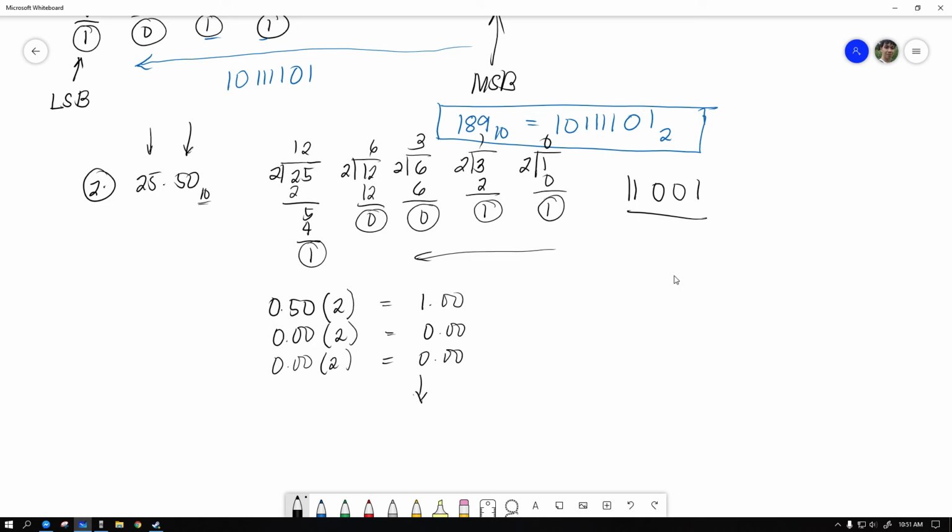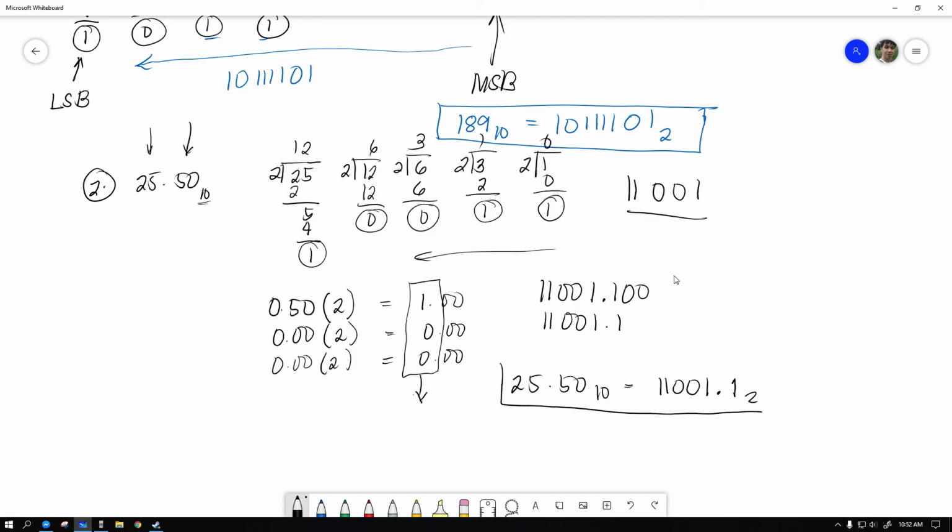So how to read the decimal? The whole numbers in these places are your binary digits when you are converting your fractional part. So your number should be 11001.1, or you can actually write triple zero or so on, or you can also write 1 and so on. It's just the same. So your 25.50 in base 10 is equal to 11001.1 in base 2.